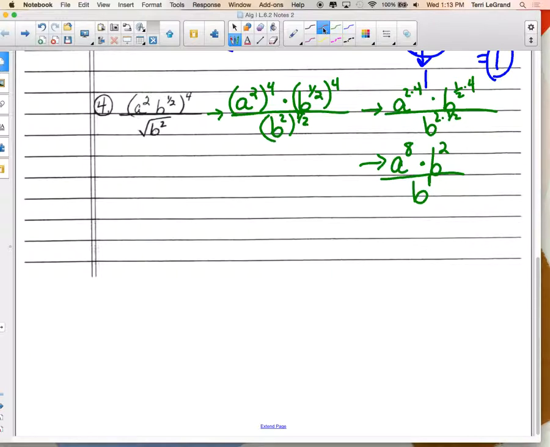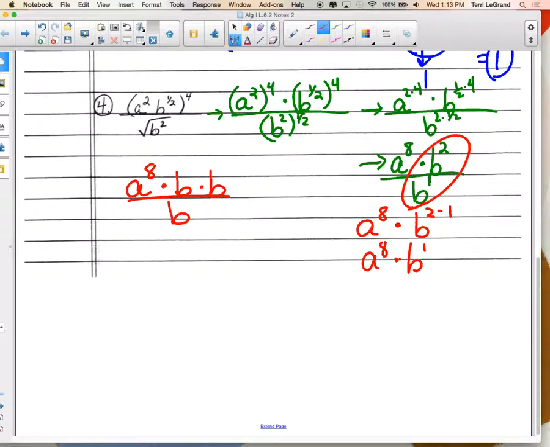So there's no addition or subtraction upstairs, so I can say a to the 8th comes along with us. It's b to the 2 minus 1. Or remember I said we could write this out. I don't really want to expand all those a's, so I'll just expand the b's. What's 2 minus 1? 1. So I have a to the 8th times b to the 1st, and that can be cleaned up as a to the 8th b. And that's what will happen over here, won't it? A to the 8th b.